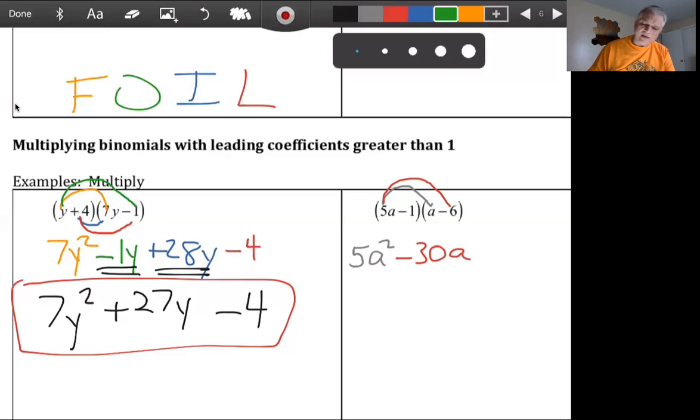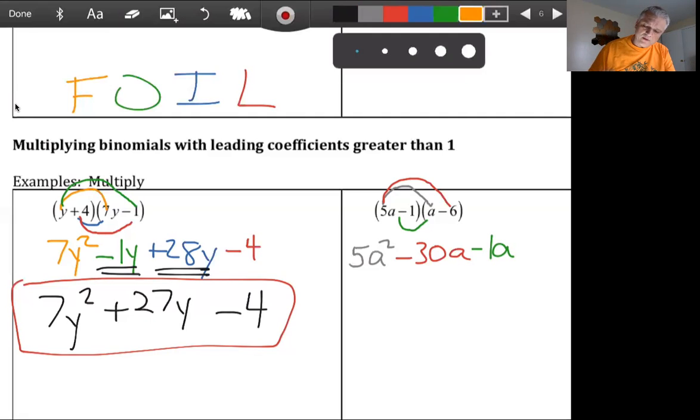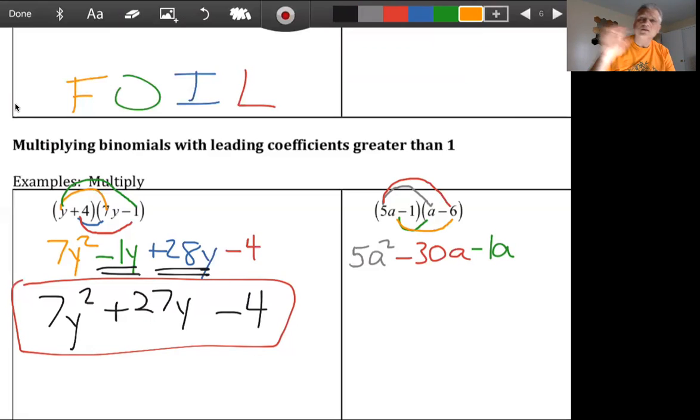Okay, so again, the 5a is done. We have distributed the 5a through. We're not going to give the 5a any more playtime. We're going to take the minus 1, and now we're going to distribute the minus 1. So we're going to go minus 1 times a, which is minus 1a, toughie. And then we're going to take that minus 1 and distribute it to the minus 6. Minus 1 times minus 6 is plus 6. Minus times minus is plus. 1 times 6, 6. Cool beans.